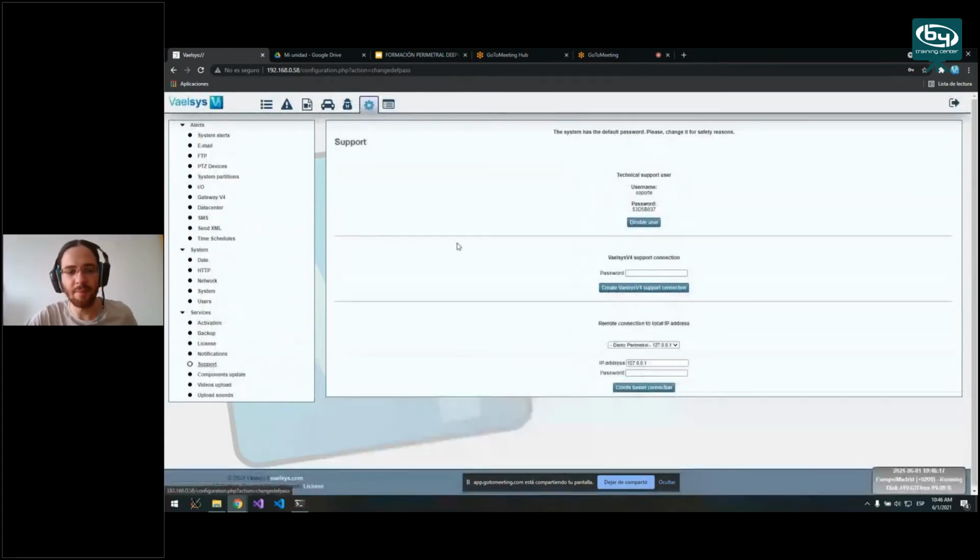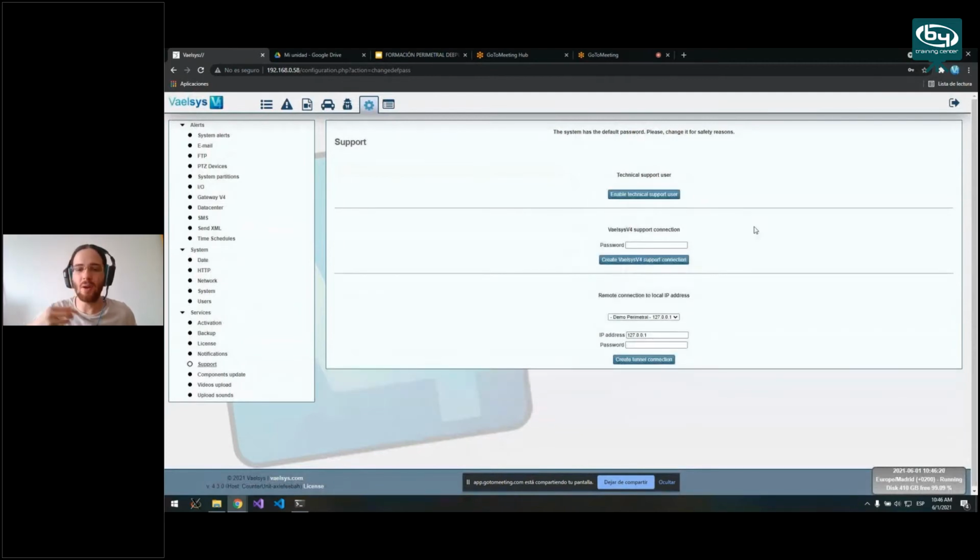Okay, so support. This is really important because, as you may know, one of the difficult bits of configuring a system is how I can help you configuring a system if I cannot access it.